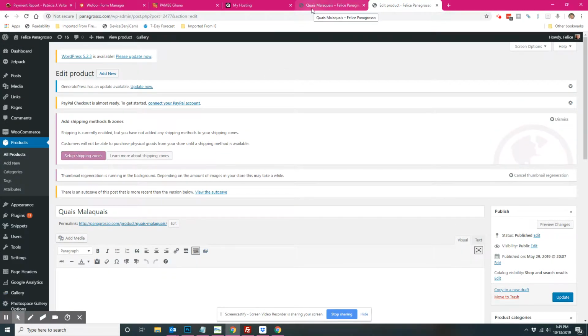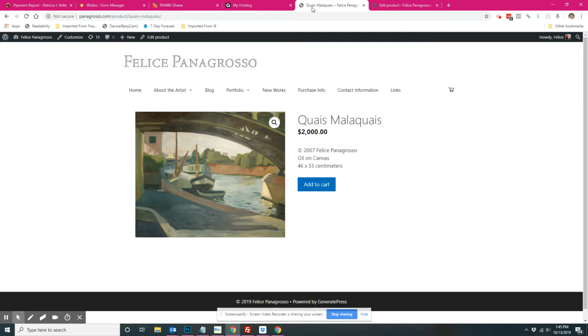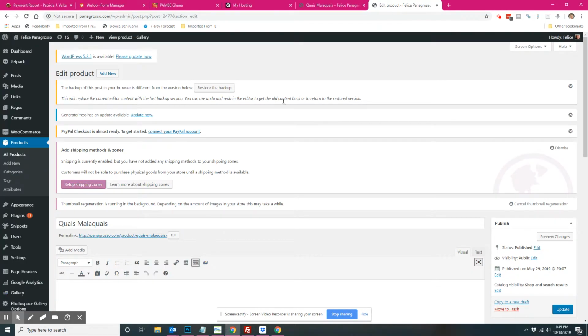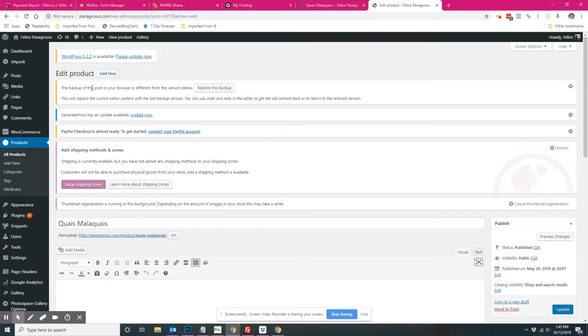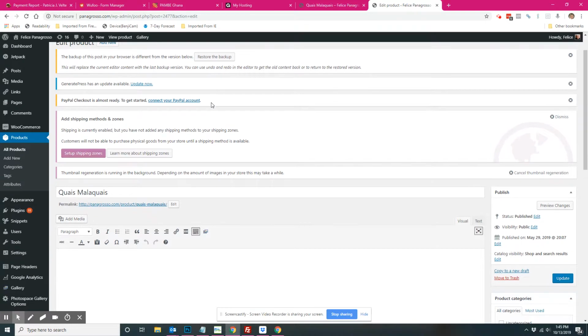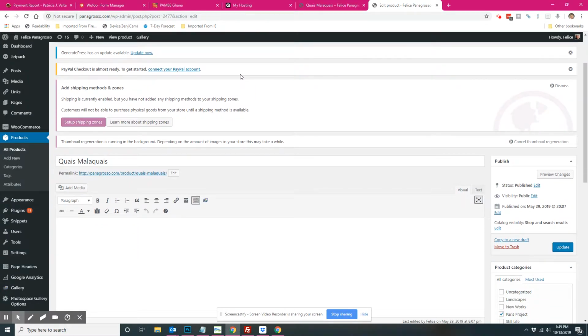So again, this is the public view, and then in this tab I have the admin view for this painting. Now you can ignore all of this stuff. I try to get it to go away, and it often does not, and some of it deals with updates that I can do at a later time.